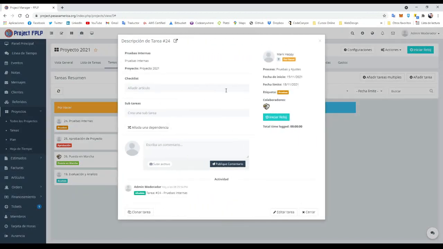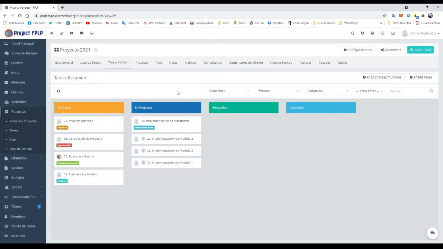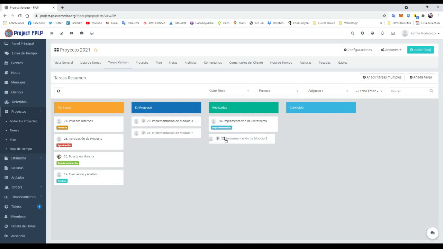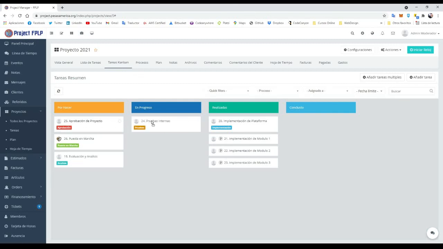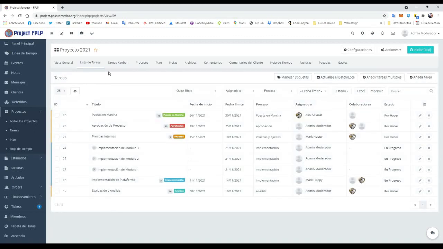So this is a way of creating assignments and how we can add information to it. We can upload files to each assignment if need be. But again, it allows us to control the assignments, and we can click and drag the assignments into the different categories as we are working on them. And this is how we can evolve the main project through these smaller assignments to ensure that we are completing these on time.